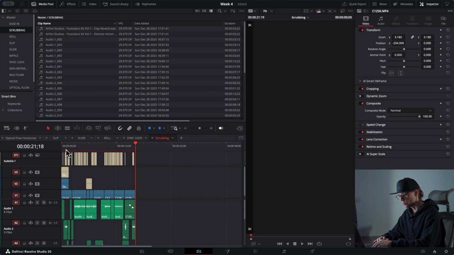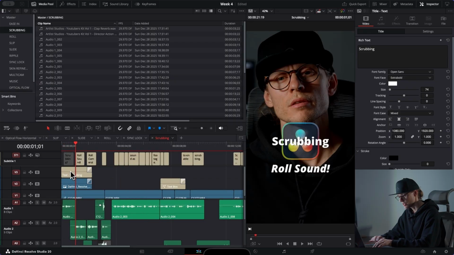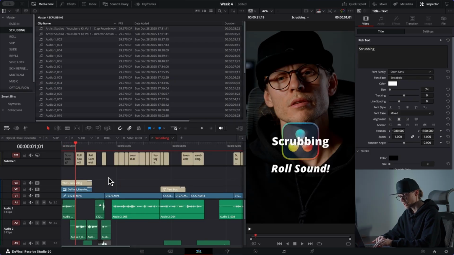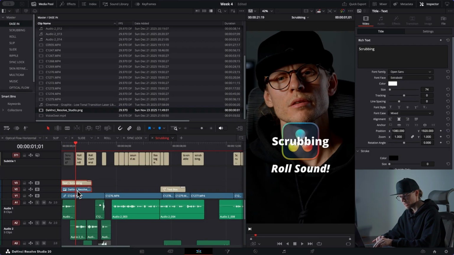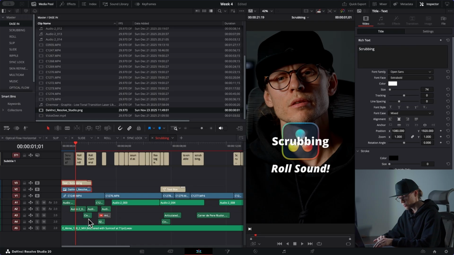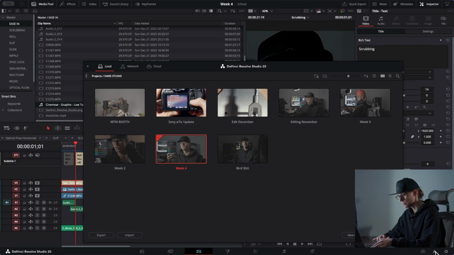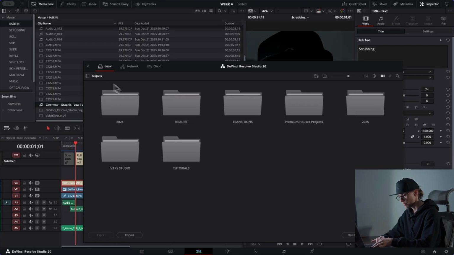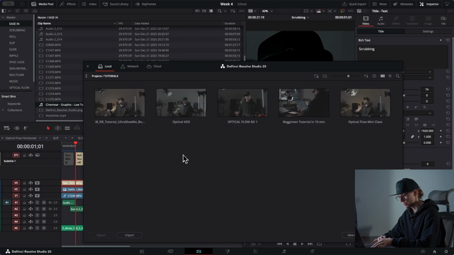This is actually cool because in DaVinci you can just open another project, grab this logo with the text and also the sound of the text, copy, just Command C, and then go into this little house symbol, and then you go back to the tutorials.